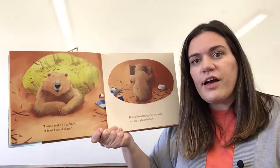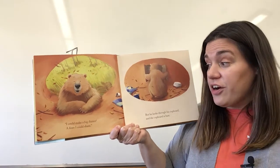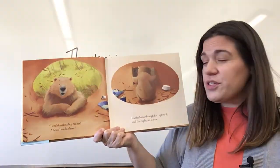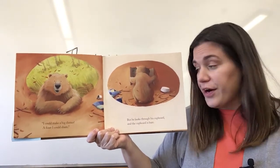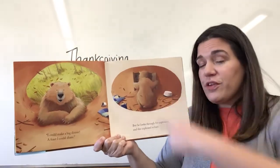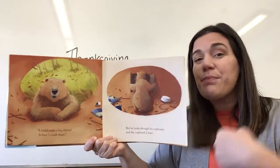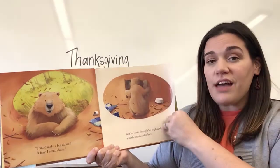You'll just have to check out story time, huh? I could make a big dinner, a feast I could share. But Bear looks through his cupboard, and his cupboard is bare. Is bare, huh? Is his cupboard full of bears? No, it's the opposite. This bear means empty. So Bear has an empty cupboard.